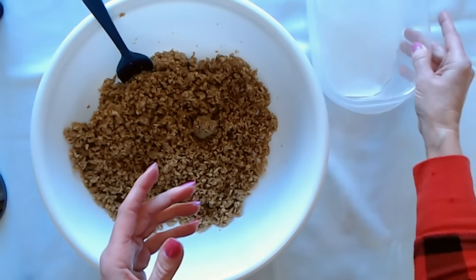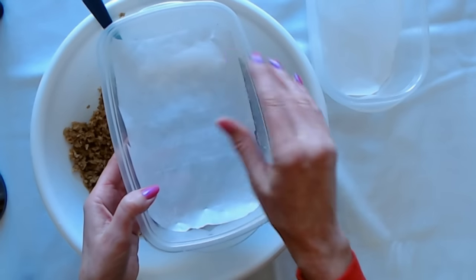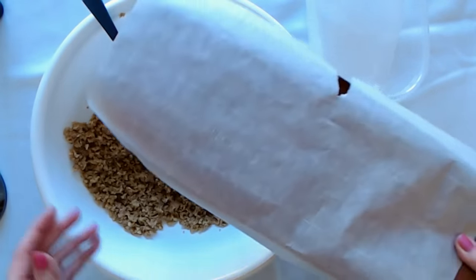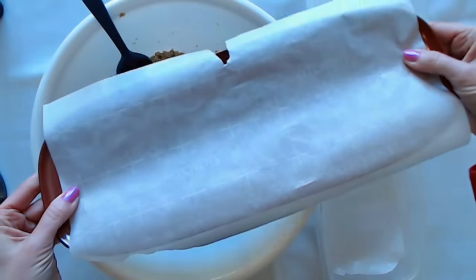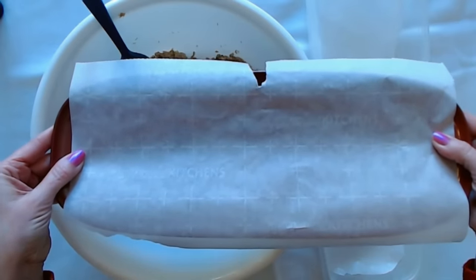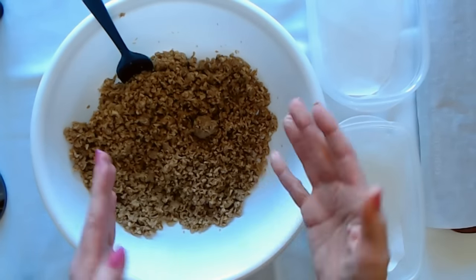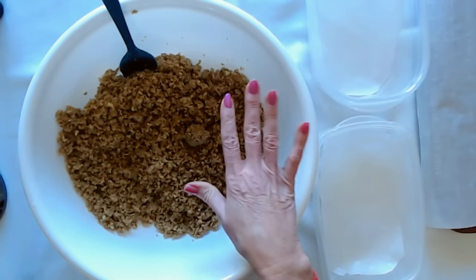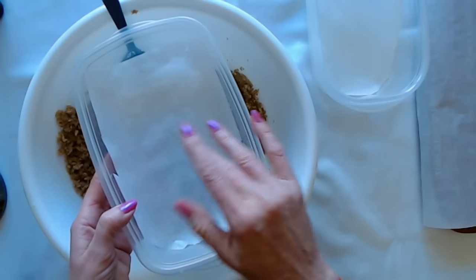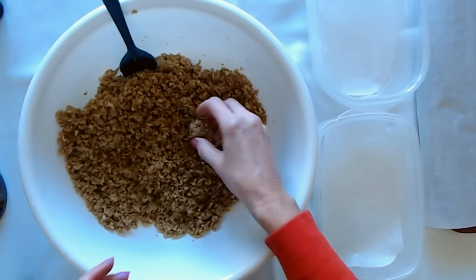So I have just taken some little containers and you're gonna line them with parchment paper like I've done here. There's just a little piece of parchment paper in there that you're gonna set your balls on. And I have this one long tray here. It's from Pier 1 Imports. I've had it for a long time. This will fit in one of the shelves, but part of the problem is too, I have food in there, so I'm having to work around the stuff that's in the freezer. So this may be a little challenge for you, but if you have the same issue I do, you can always just take a little container like this, place your parchment paper in there. I just cut it down to kind of fit. You could just put your balls on something like that.